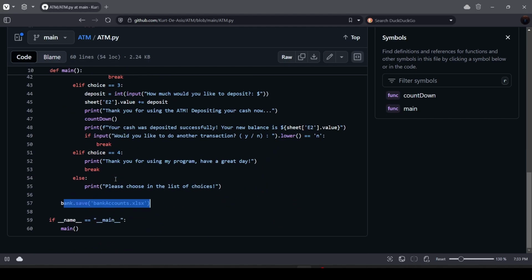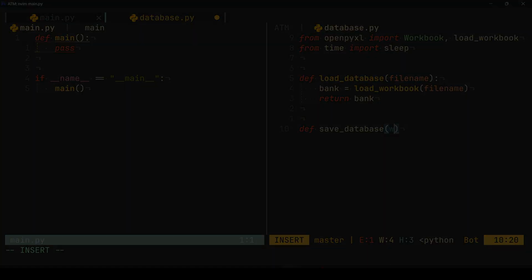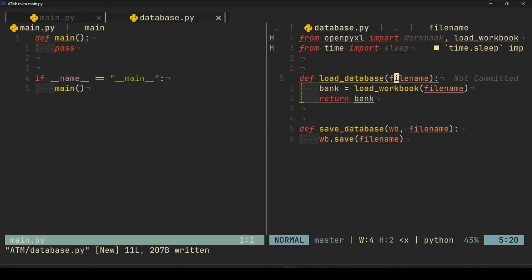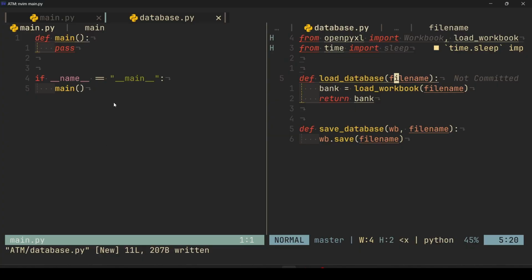We want the file name, but here we can see that it is actually a method of the workbook. Another thing we should already start doing as programmers, especially in Python or any dynamic language, is to write type annotations, or type hints. Python is a dynamic language, so it doesn't need types.